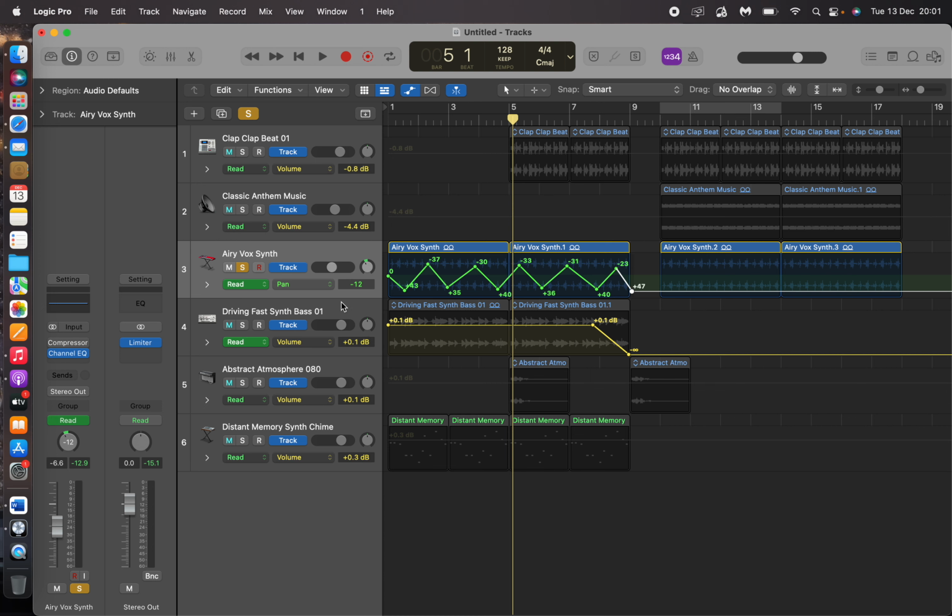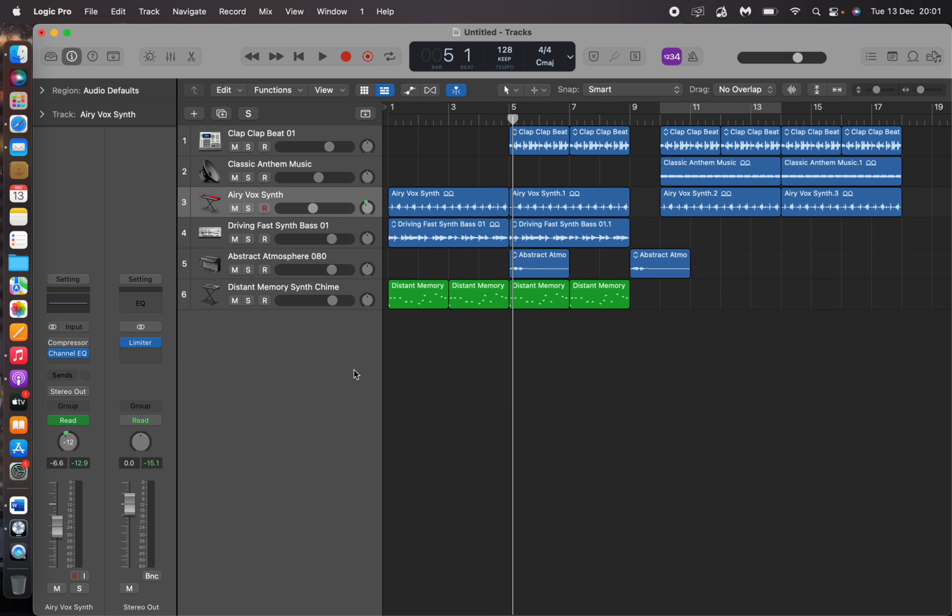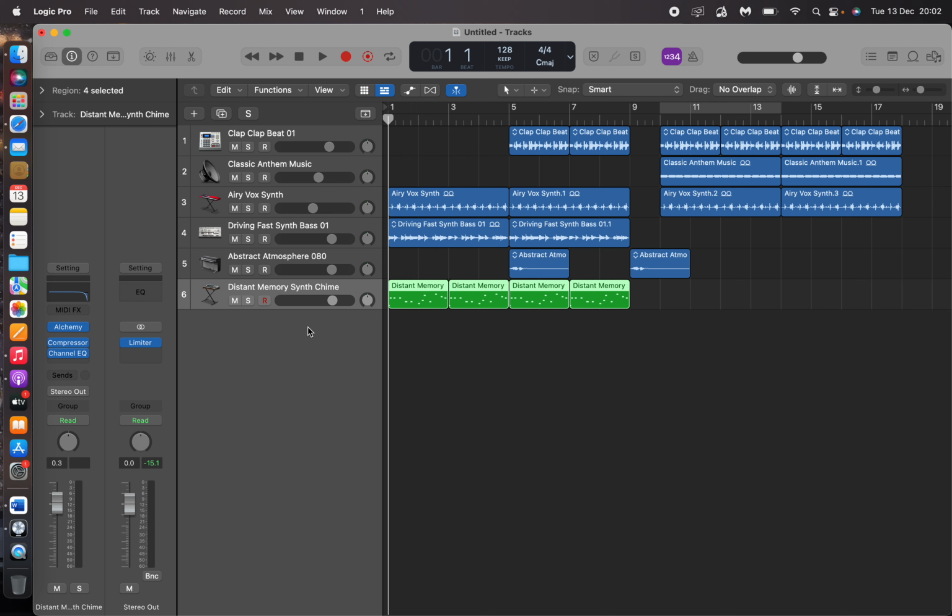So what I want to do now, I want to take it a step further, and I want to use the modulator to modulate my EQ on the memory synth chime, which is at the bottom of the list. So I press A to get back out of automation mode, and I'm going to select the MIDI file which I want.